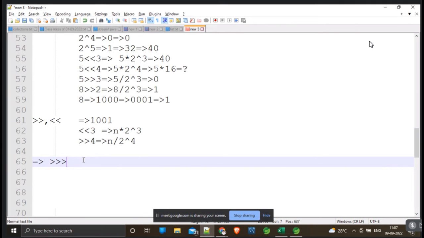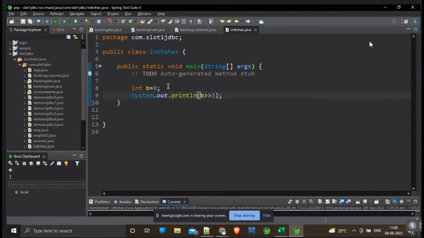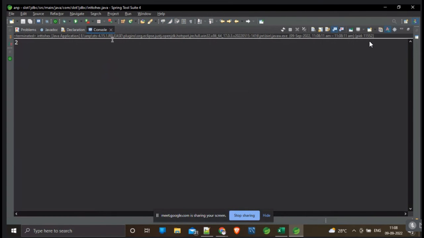I forgot to give the example for this. Let's understand: 8, I'm right shifting with 2, this means you will have 2.